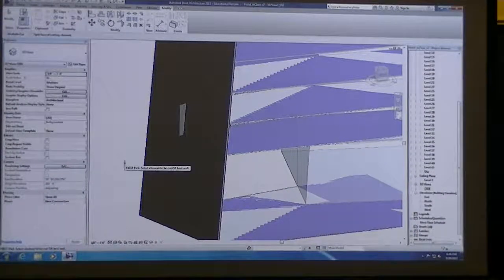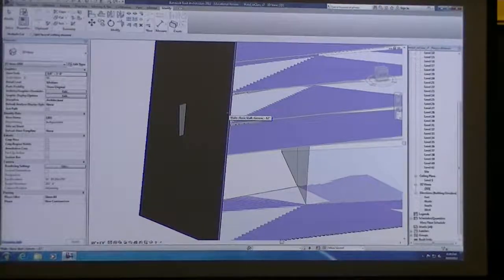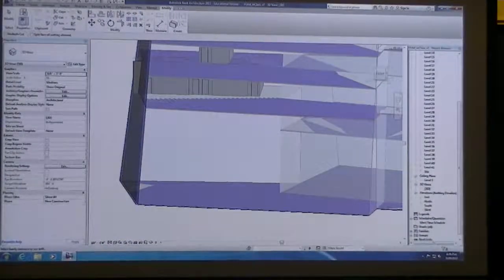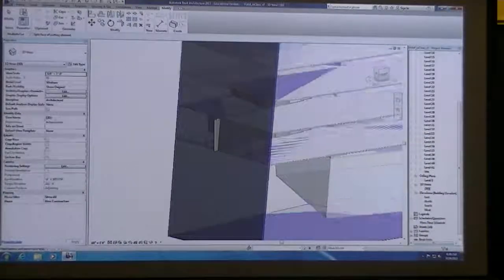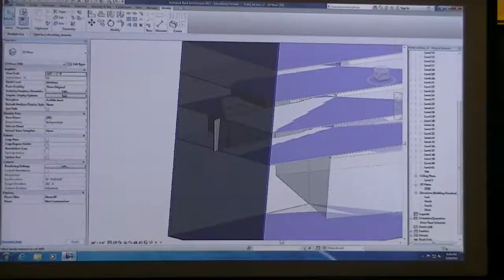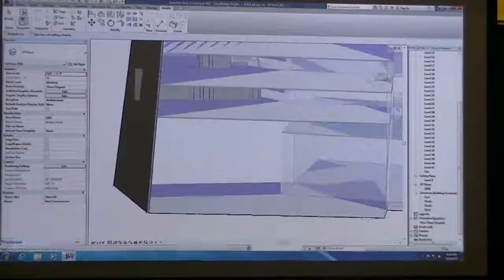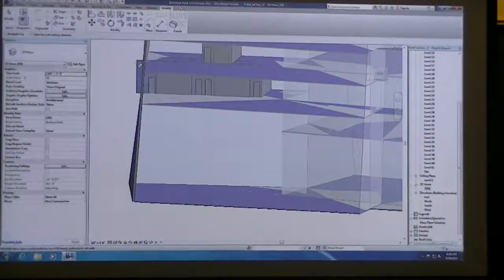So it says cut, it says first pick the element to be cut or host wall. So this is the host wall. If I click on that, once I click on something, it doesn't allow me to cut or select anything else. So I don't know what it's doing there. I was thinking I could also select this part. I've never really had good luck with this cut command.